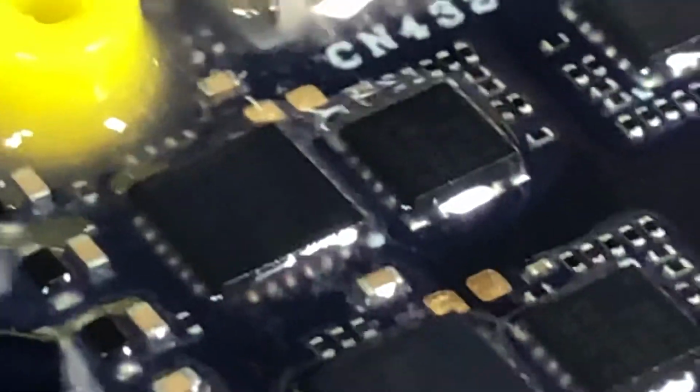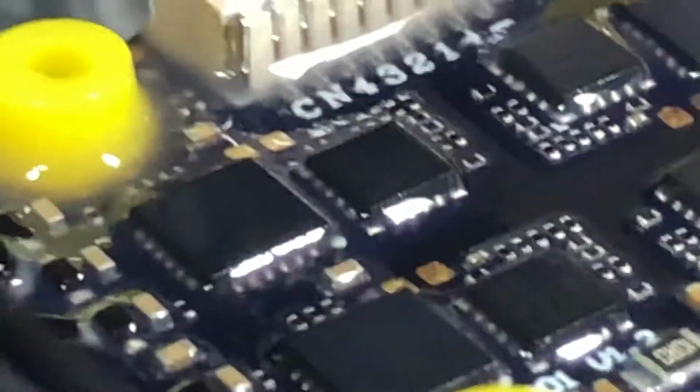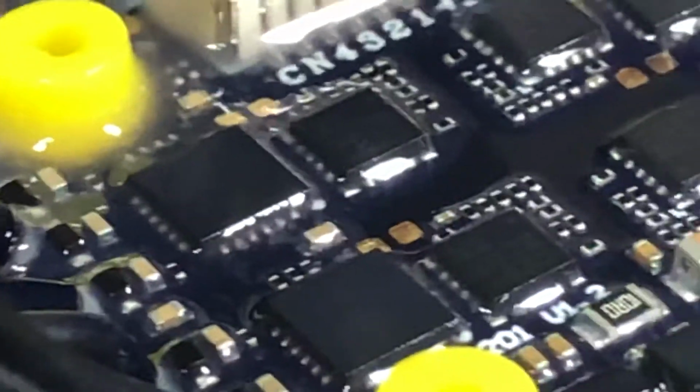So yes, there will be less heat dissipation to some extent, but it is rated for quite a high heat value. I can't remember what it is. But nonetheless, the thing I'm worried about is just making sure that regardless if it rains or something like that while you're out there, it doesn't get in under your electronics and cause your drone to fall out of the sky. So, I mean, there you can really see at that angle, just basically from the shine over the pins, how much I've actually coated it all.